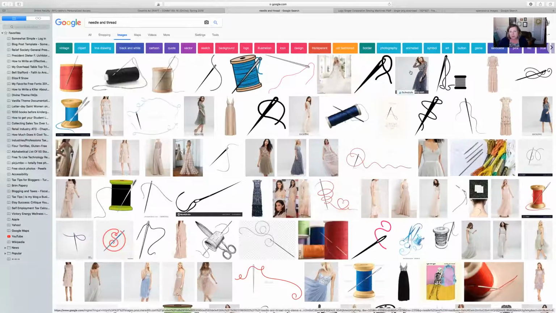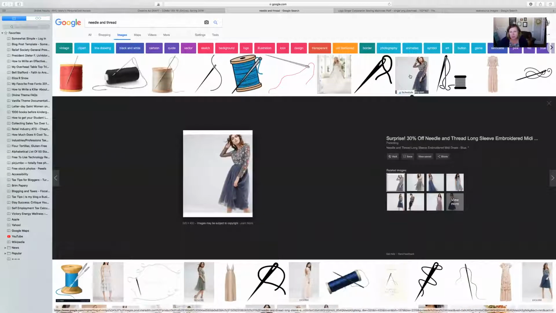So this image right here, I'm going to click on it. It obviously requires a needle and thread that's addressed with a lot of embroidery, but the thing that I want you to pay attention to here is this. When you're selecting images for this ad, you want to make sure that whatever the big feature image is that you're selecting, you provide enough white space. Now, white space doesn't actually mean that it needs to be white. We just want to have free open space in your photograph. So right here is a great example.